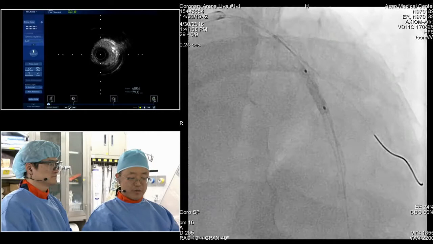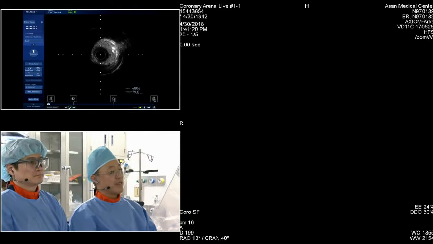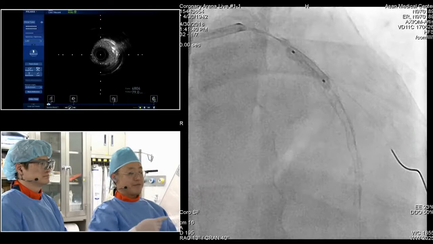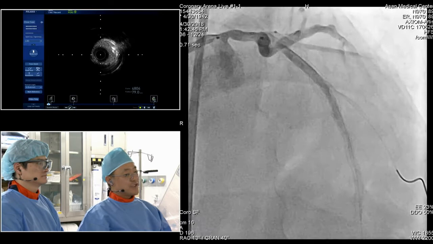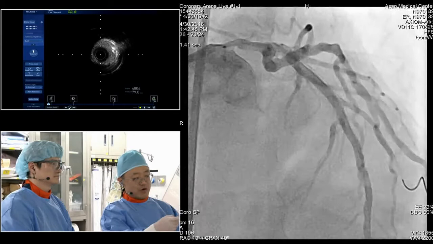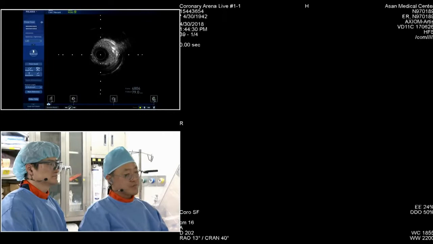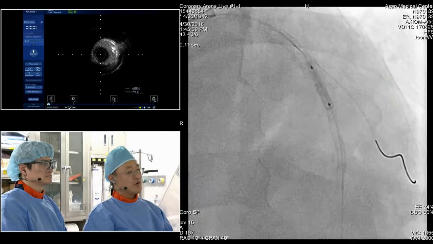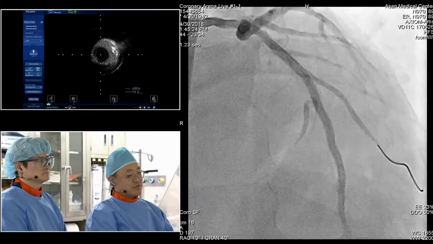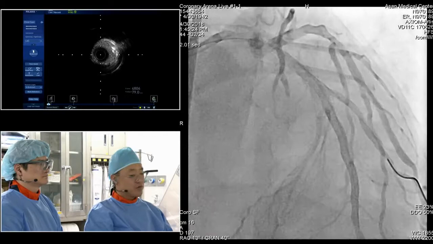before the final adoption of the drug coated balloon. Next, and then this is a 3.5 non-compliant balloon, and we do it up to the ostium. Next, and then for the distal part, we do additional balloon using a 2.75 non-compliant balloon. Next. And then the remaining region, the angiographic result is okay up to now, and next.